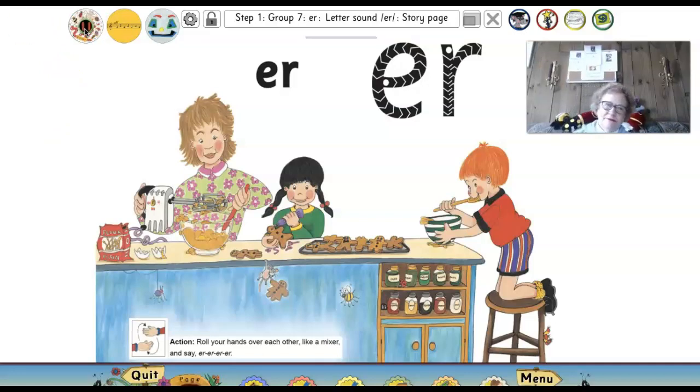The mixer in the bowl goes mixing the food together.